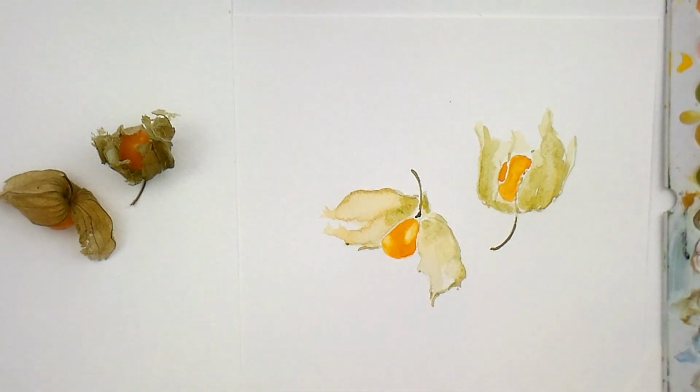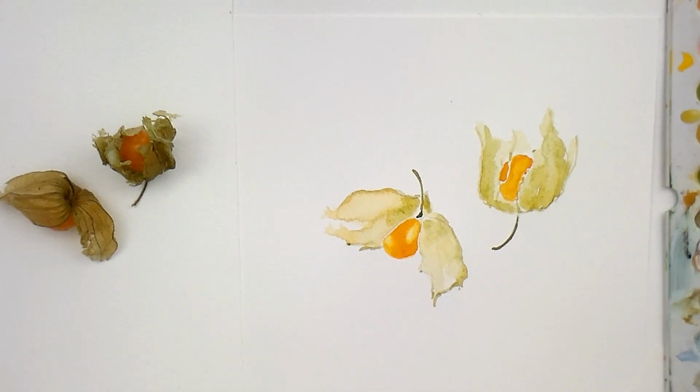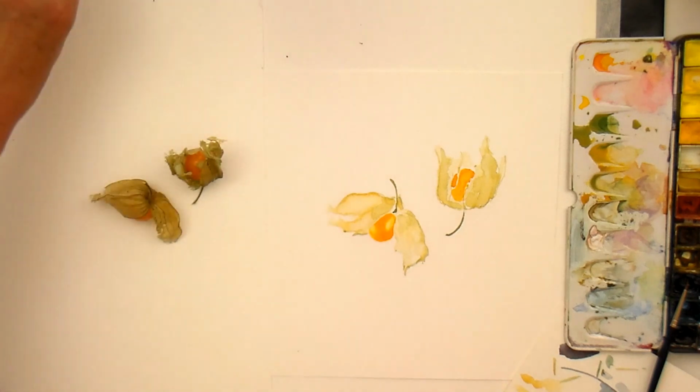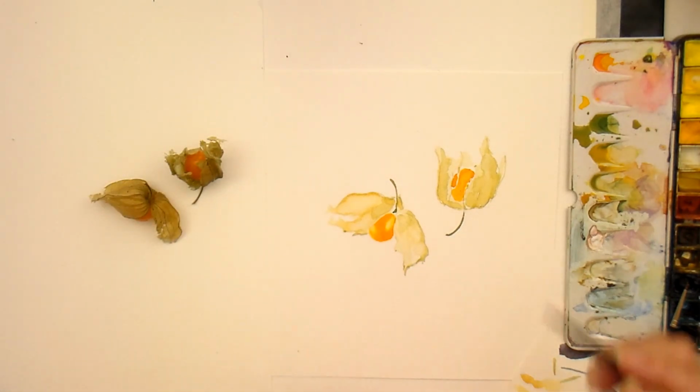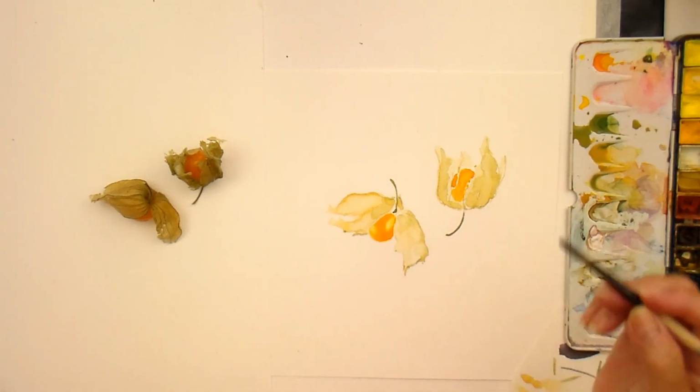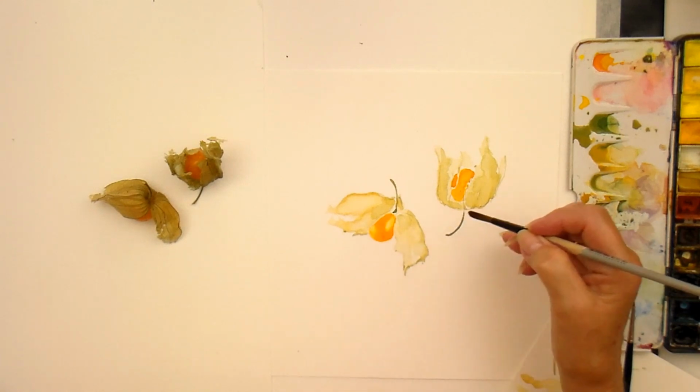Okay, let's let that dry off for a few minutes and I'll come back to it and do a little bit more. So that's dried off and these little cape gooseberries are starting to look rather nice. I rather like this. I love what's happening here. I love the watermarks that I've got and I think that's going to be absolutely smashing.